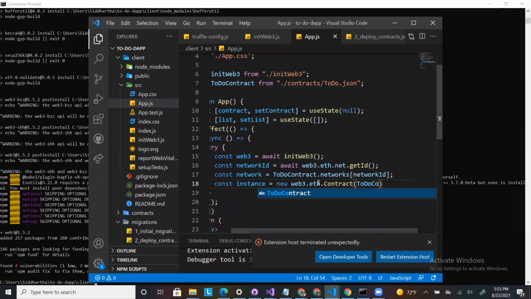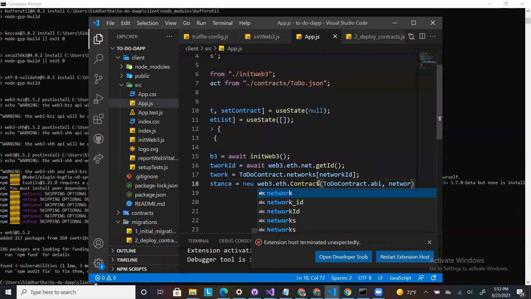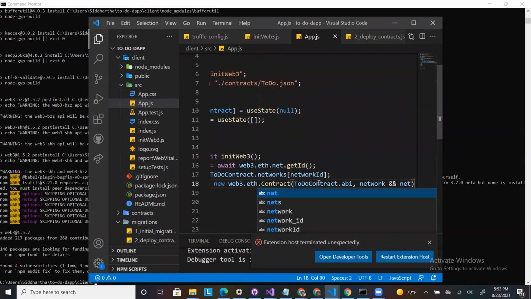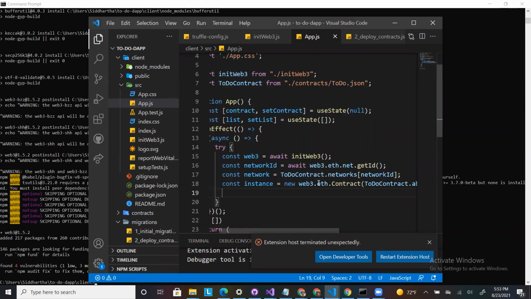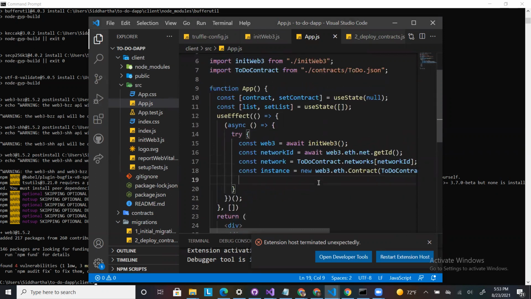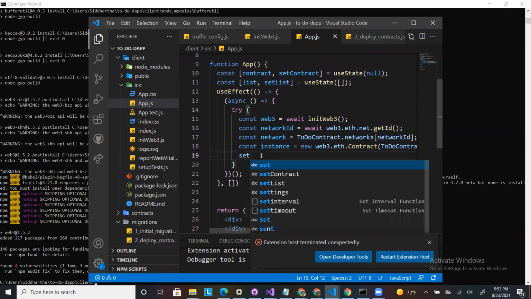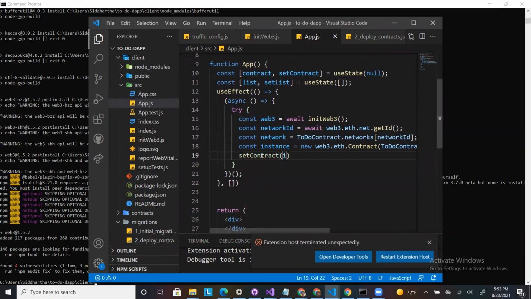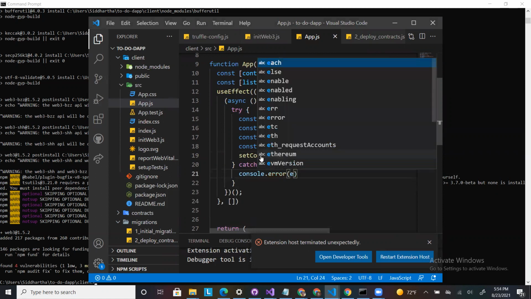We'll pass the contract.abi, network address. Okay. And then we'll also here set contract to instance. And then if we catch an error, we'll go console.error.